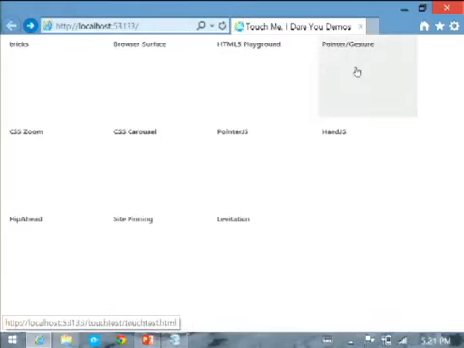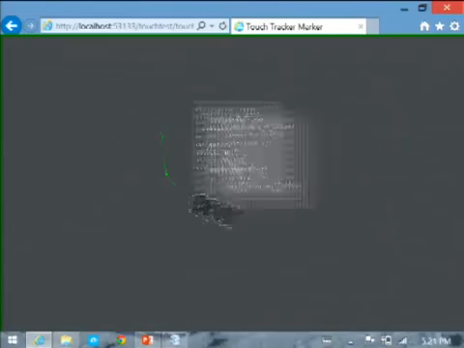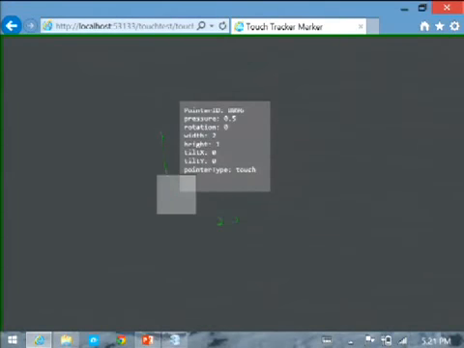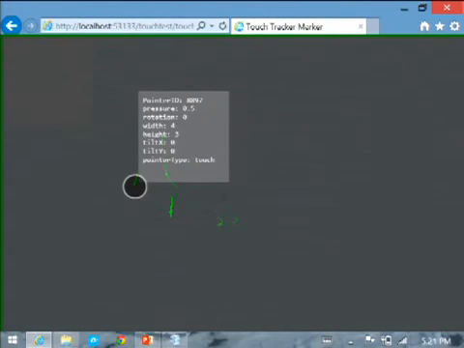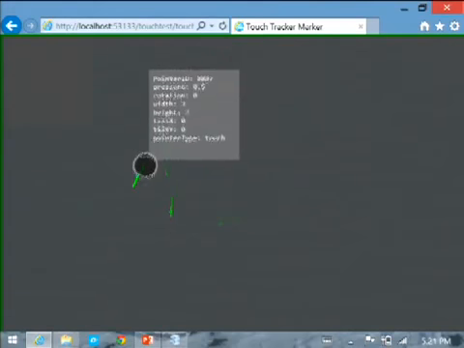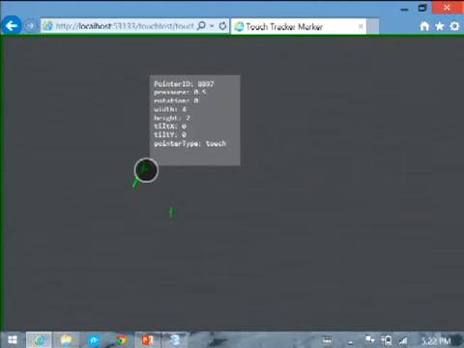All right, let me go back. What information am I getting from these events? If I put my finger down, you can see I've got a width of 2. As I move my finger so it's a little more flat, it'll get up to 4, height is 3, and so on. You can see the pressure is set at 0.5. 0.5 is a touch event. The digitizer on this screen doesn't register pressure, so it just gives us a flat 0.5 and we're done.